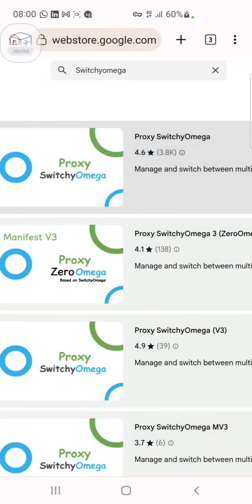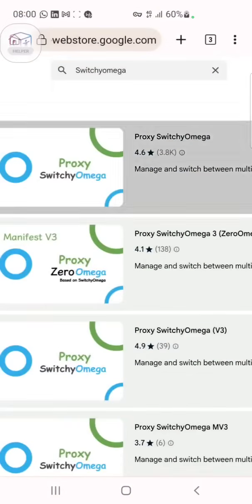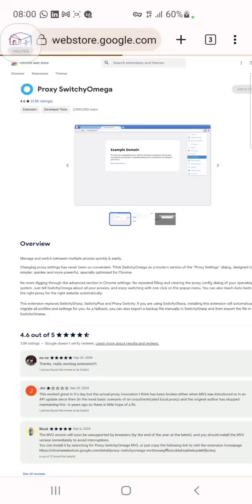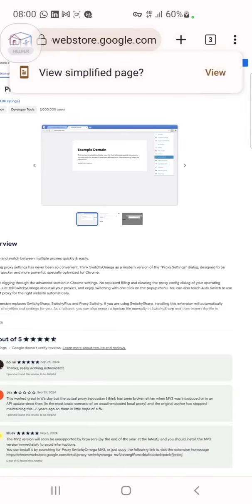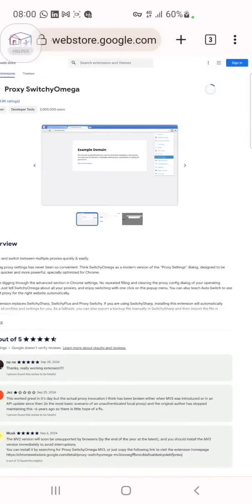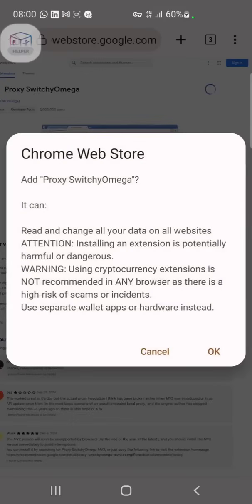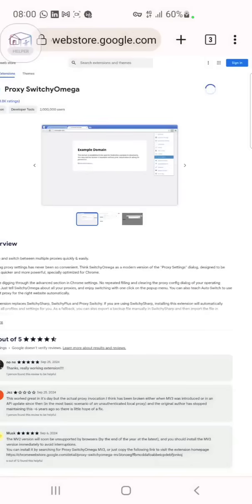Even on your PC, on your Chrome, you use the same Switch Omega. Add to Chrome. Okay.